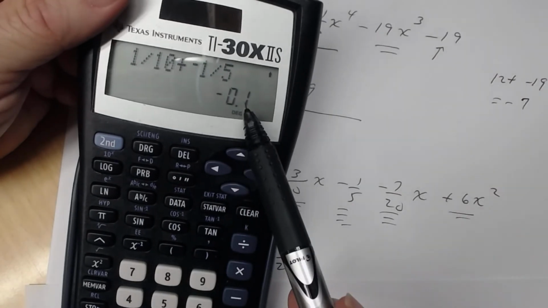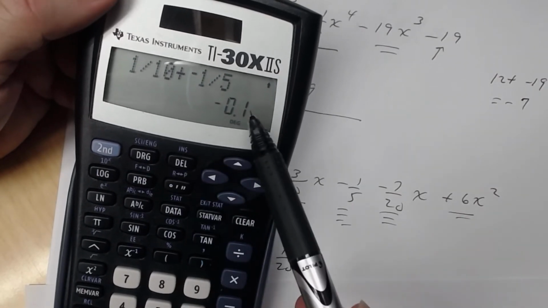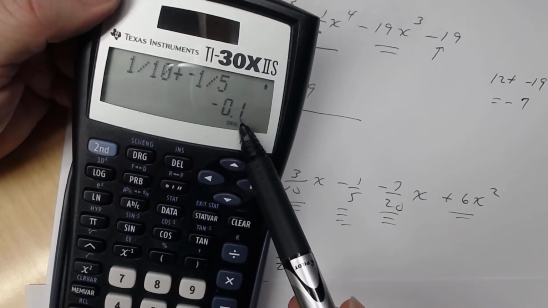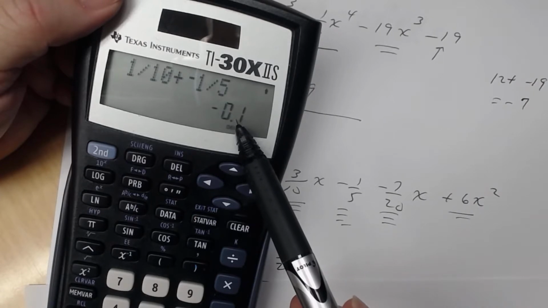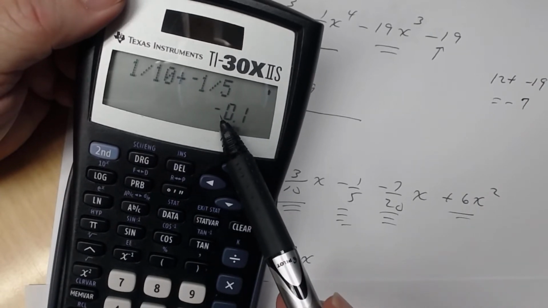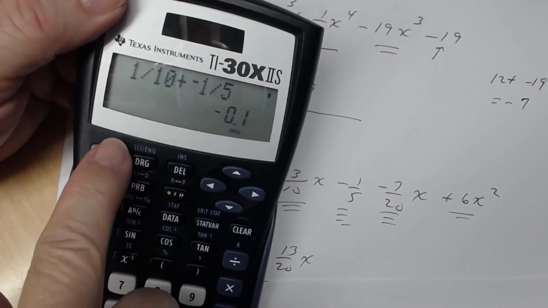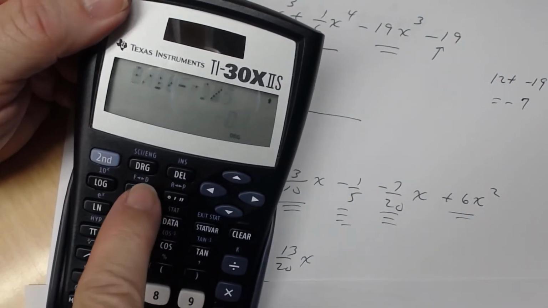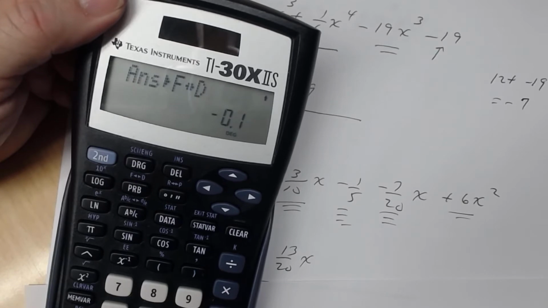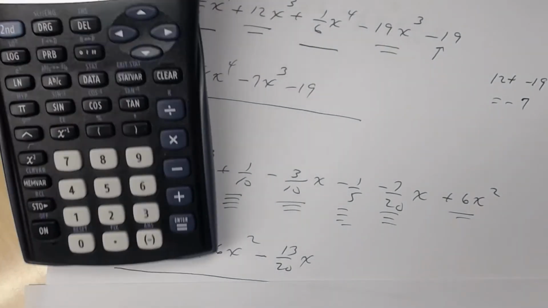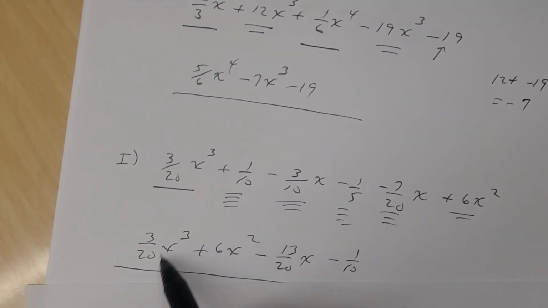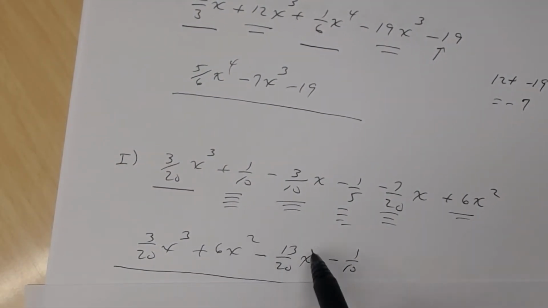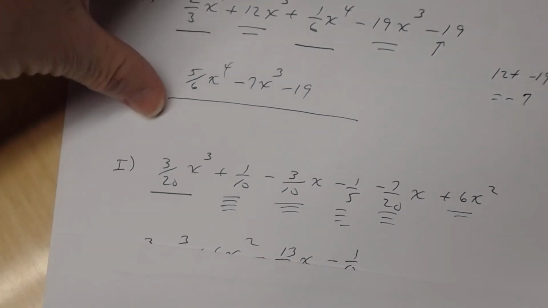So you have a calculator. You know what this is: negative 0.1. Now in the previous course, that was easy to determine what fraction this is, because that's 0.1, which is 1/10. In this case, negative 1/10. If you don't remember, just use your calculator. Second PRB, press equal, and you get negative 1/10. So this would be minus 1/10. And there's your answer. So you wrote in descending order. This degree is 3, this degree is 2, this degree is 1, this degree is 0. Okay? All right, letter J.